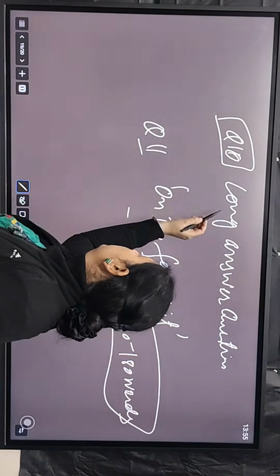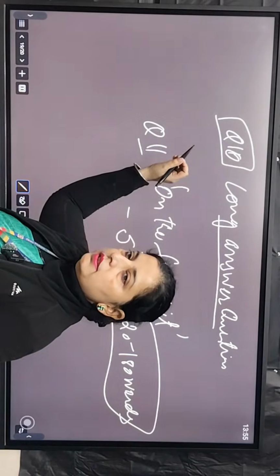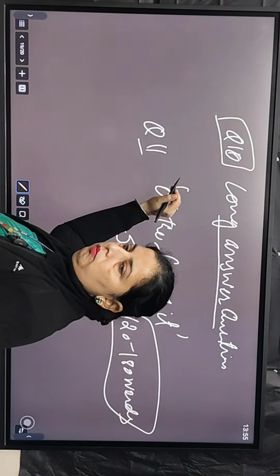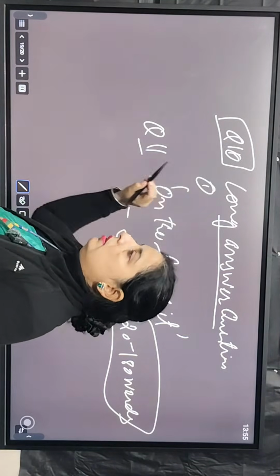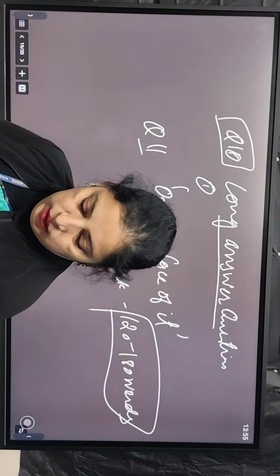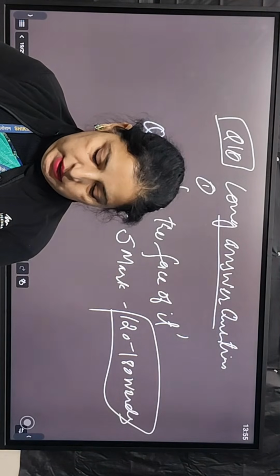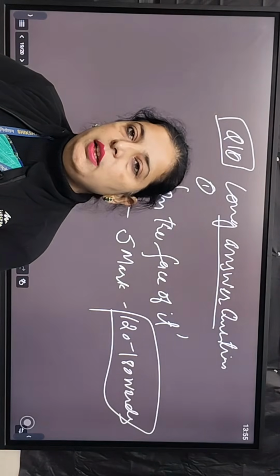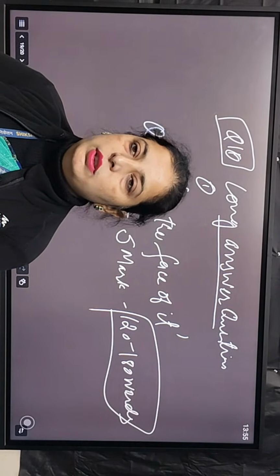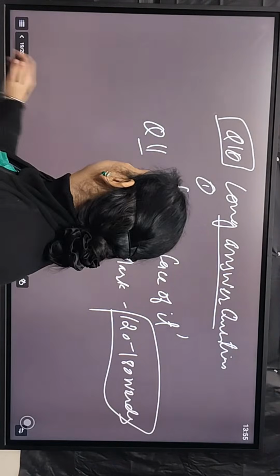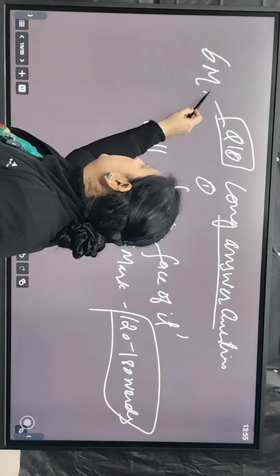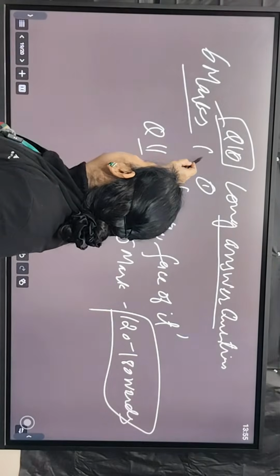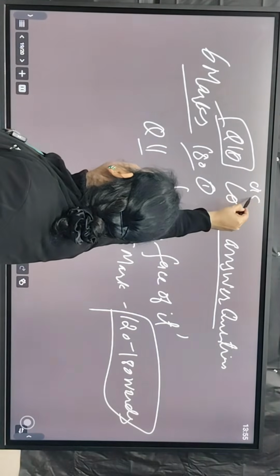And question number 10, long answer type question is third level, Tiger King, Journey to the End of the World, Memories of Childhood. इनमें से आपको choice मिलेगी कोई भी 2 questions attempt करने की. You have to attempt only 1 question and 6 marks. तो question number 10 is of 6 marks. Word limit is 180 words, that is of Vistas.